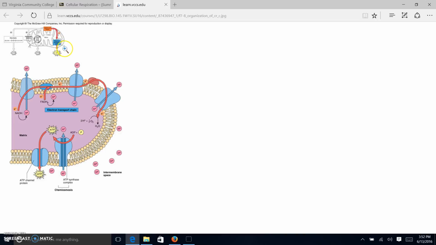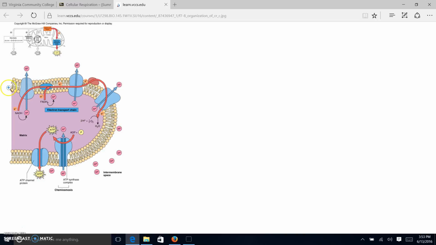So what we see here is the inner membrane with the folds. Looking at the inner membrane, the folds called cristae, here we have one of those folds. And notice we see our phospholipid bilayer. We see our matrix where this biochemical pathway took place and where we turned NAD plus to NADH and FAD into FADH2. And notice here's our phospholipid membrane with different proteins embedded in that membrane, and something's obviously going on in these different proteins.